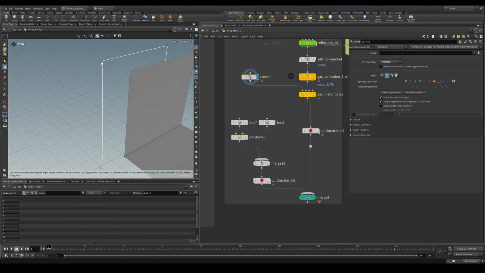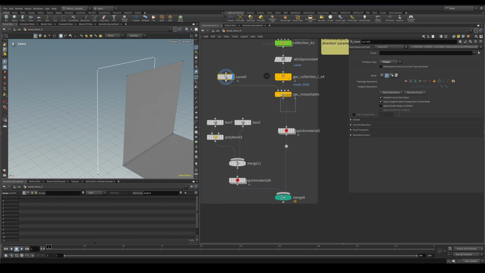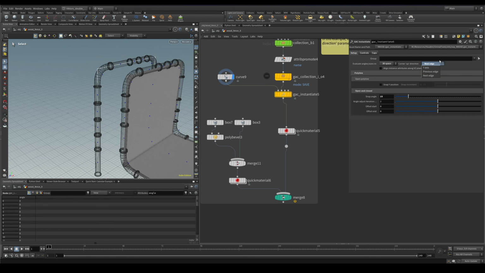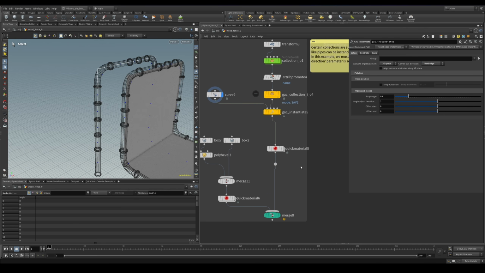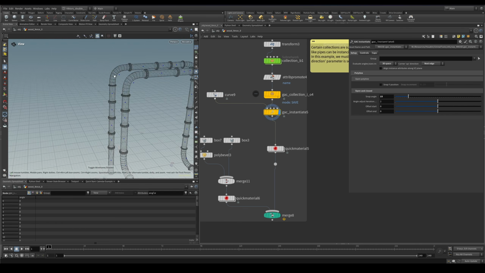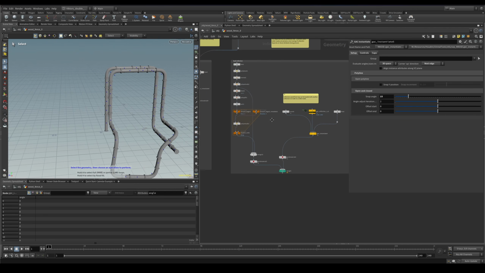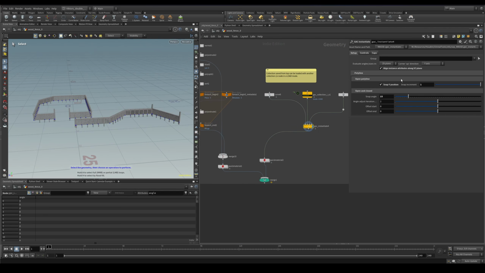But the up direction can be either the y direction, the 90-degree direction by the polyline, or the next point. And basically this is where these three options come in handy. There's really no need to know how exactly it works. Just go ahead and play around with it to see what kind of up direction works best for something like these pipes. If we want our up to point to the next point, because these pipes have to point to the next point like that. But for the instantiate, I have put it on the y-axis.